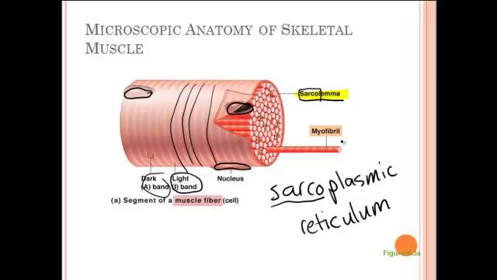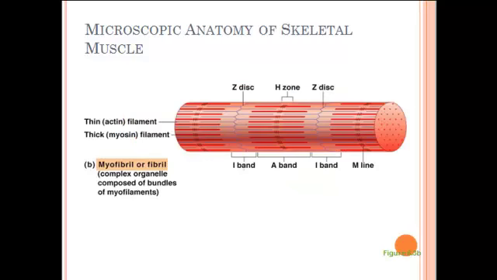So next, we're going to pull out one myofibril. So here's one muscle fiber. Now we're just going to take one piece of that muscle fiber and look at a close-up of it. And here we are. So here's our myofibril. Myo, again, referring to muscle. So this is a fibril within a muscle fiber.